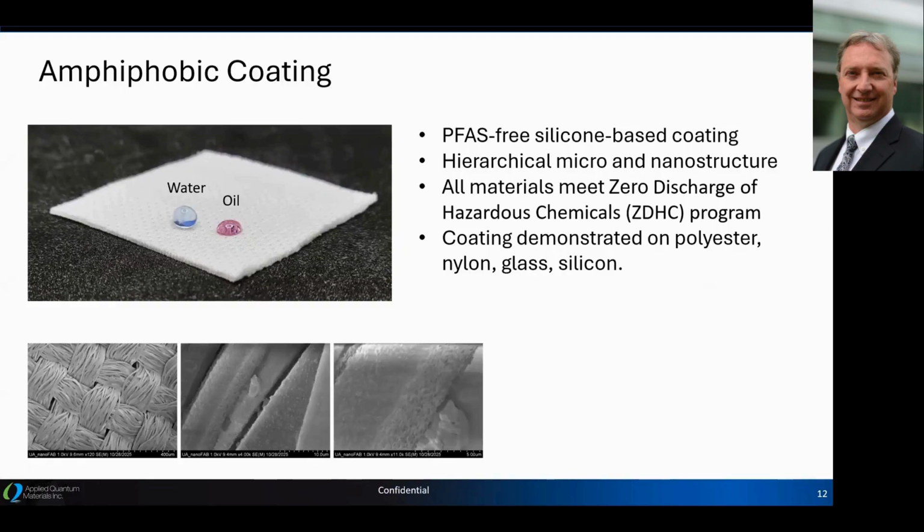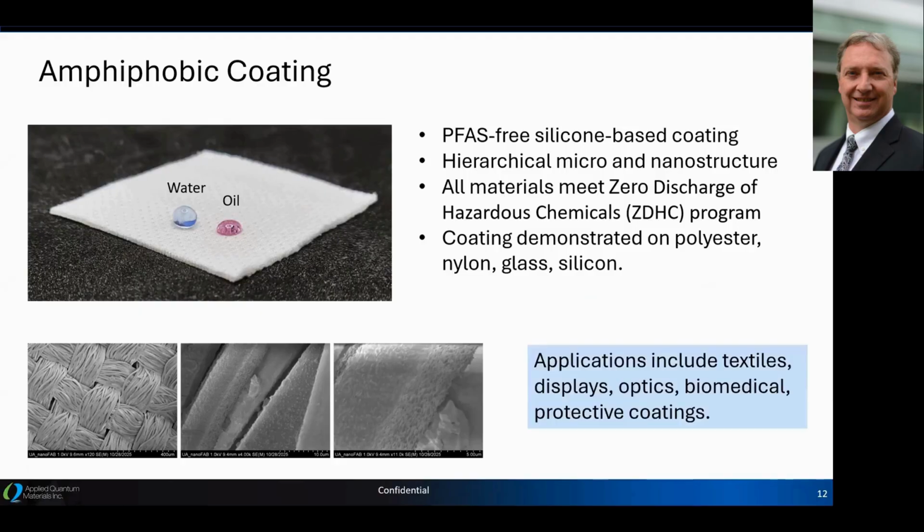You see the fibers, but we've not coated everything. We've only covalently bonded the actual nanostructure materials directly to the polymer fibers themselves to create this effect. So what that does is it allows breathability with the fibers. So your shirt, your clothing still breathes. Our competitors out there just coat everything in polyurethane, which makes it feel like you're in a rubber suit and it doesn't breathe. So applications: textiles, displays, optics, biomedical, protective coatings, etc. These are examples of what we use these nanomaterials for.